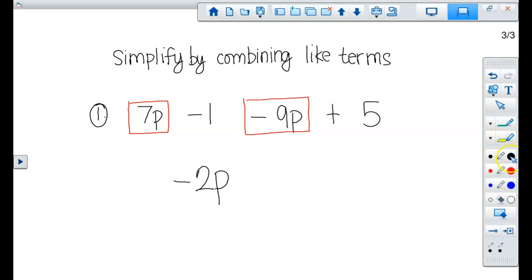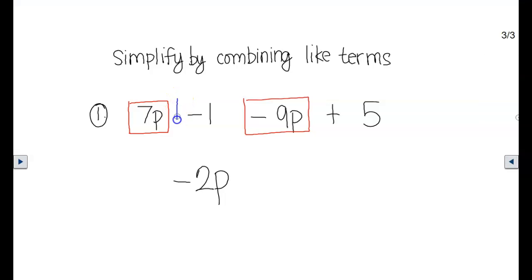All right, now I'm going to grab another color. So I'm going to use blue this time. And I'm going to come in here and put a box around my second term. You'll notice that second term, since it is minus 1, is a negative 1. So negative 1. What is its last name? It doesn't have one. So is there anybody else in this problem that doesn't have a last name? And the answer is yes, out here on the end.